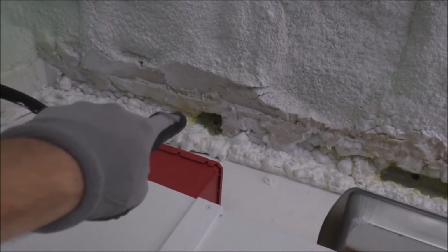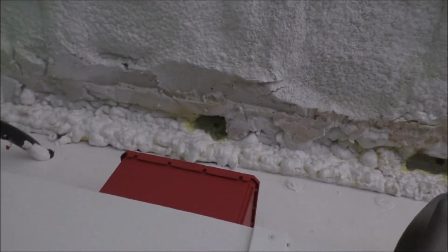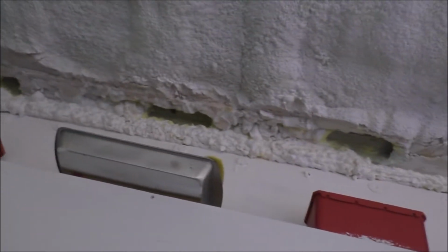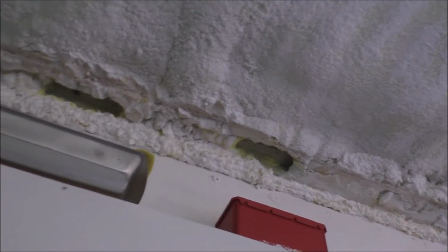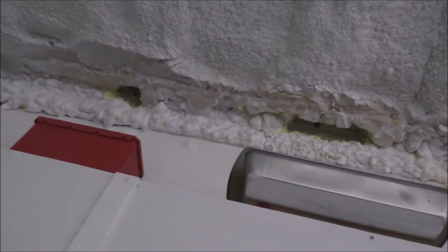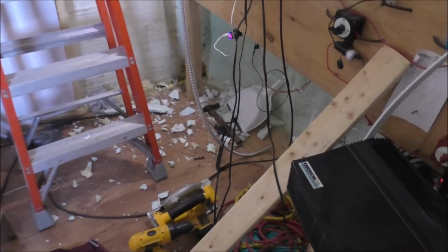This one I'm gonna poke a screw through and set the ladder up and see exactly where that hole is and try to seal it from above. I believe it's under the tape, so I don't know how water's getting in there, which is bizarre. Pretty disappointed about that. I'm not sure how that's even happening, but whatever. So I might as well leave these wide open too for the next rainstorm, just to see what happens. So I'm gonna get to cleaning this stuff up anyways in the meantime and go from there.